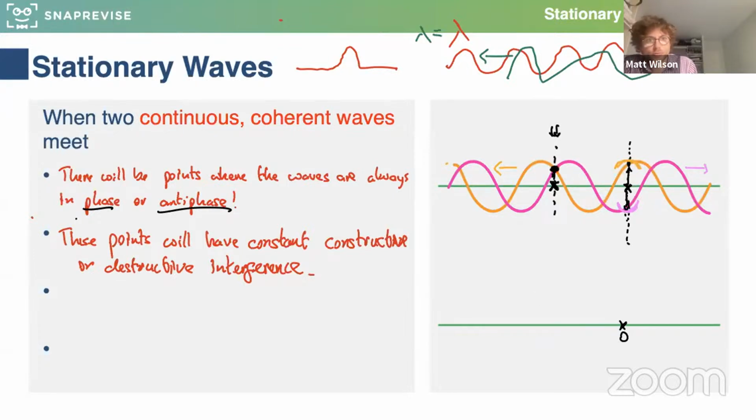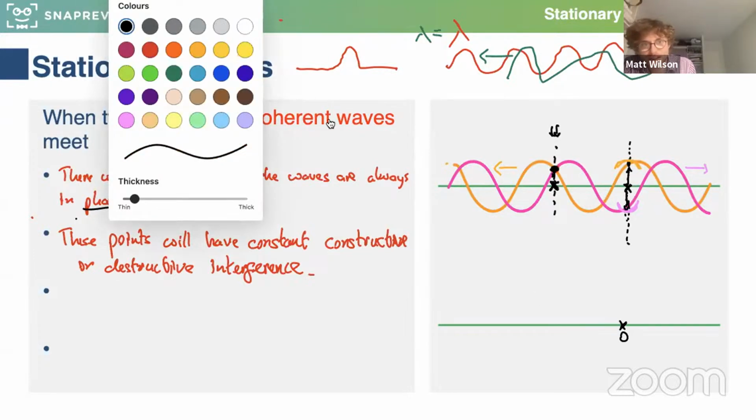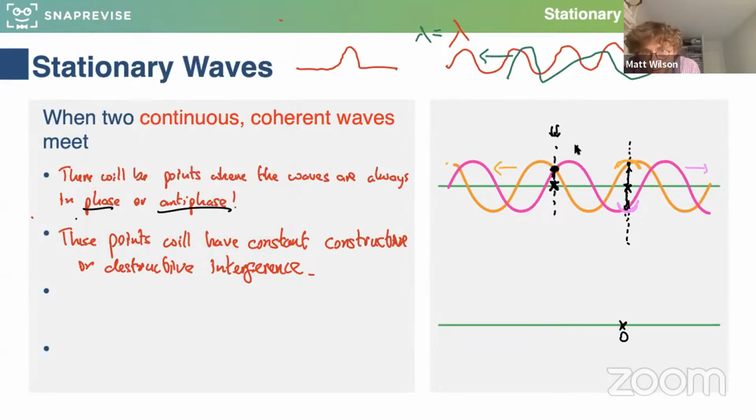So let's find another one. We have these fixed points where the wave never moves because it's always destructive interference. So here's another one here. Fixed point where the wave is never going to move. There's going to be another one here where the wave is never going to move. And so the resultant from one wave going to the left and the other going to the right is this new effective wave that can't move left or right because it's stuck. And it's actually only going to move up and down instead. So the resultant wave is going to look like this.